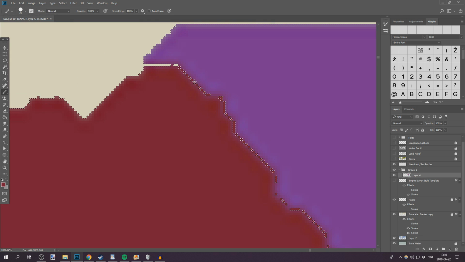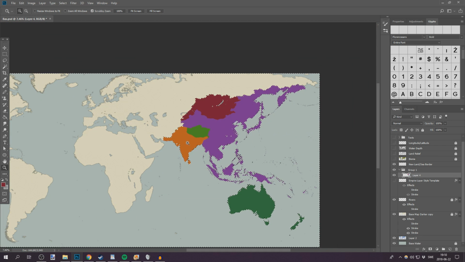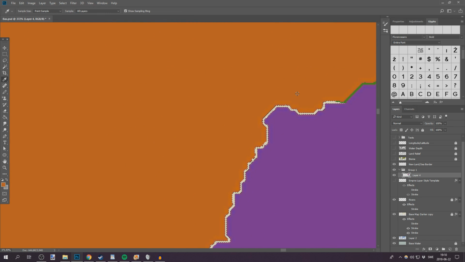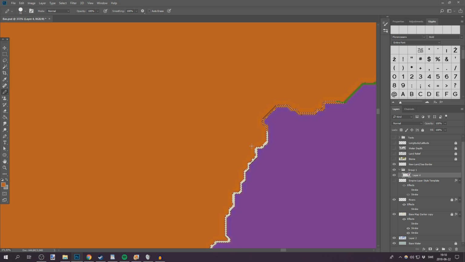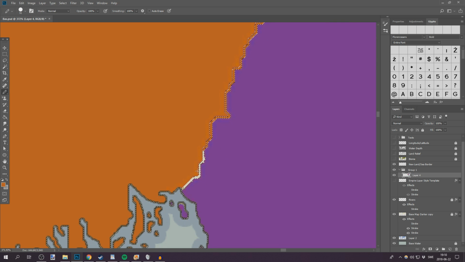So yeah, there's a lot of these very micro-intensive, I guess, things you gotta do with this tutorial compared to our older ones. But I think it's worth it in the end. It takes a lot of work, but the payoff is a really nice map of a high resolution. So yeah, it comes at a price, but the reward is pretty great, I think.